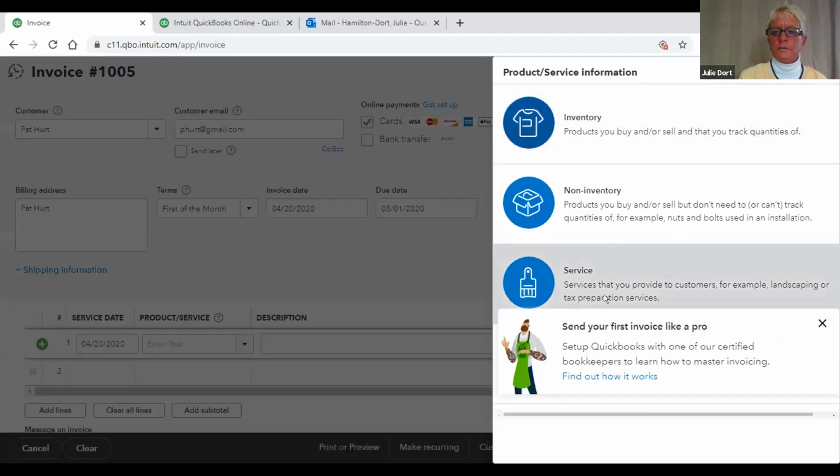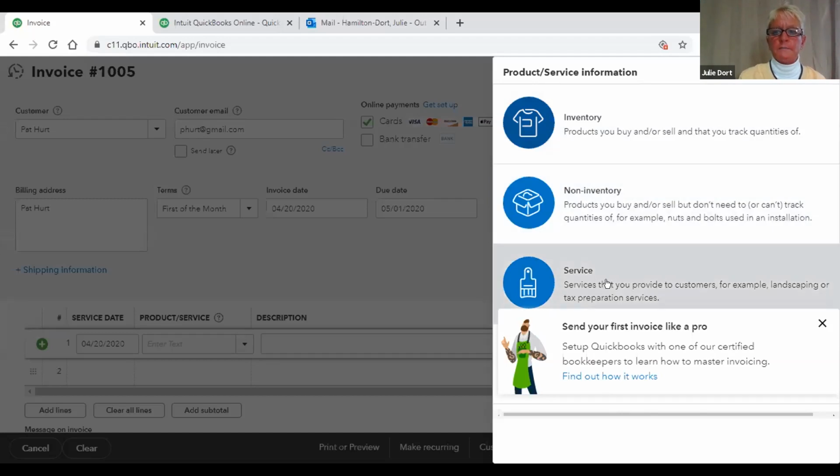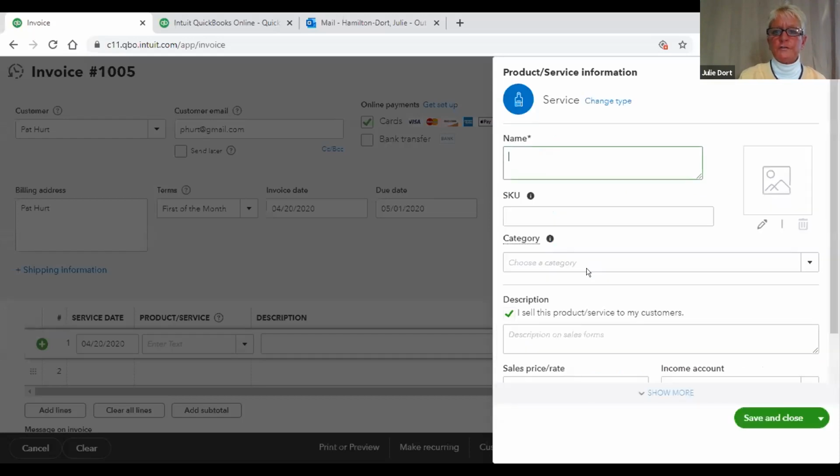So at the very top, if I click on Add New, it will populate the window over here on the right. So you can say you're adding new items to your inventory, to your non-inventory, or services that you provide. So I'm going to go ahead and say that this is a service. And the service is going to be online training.